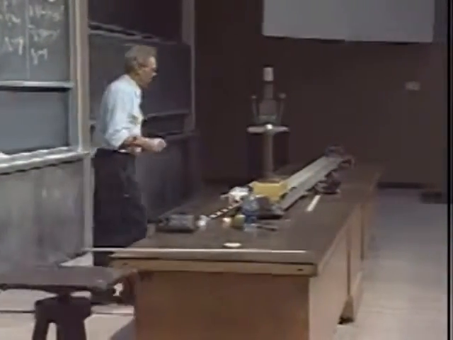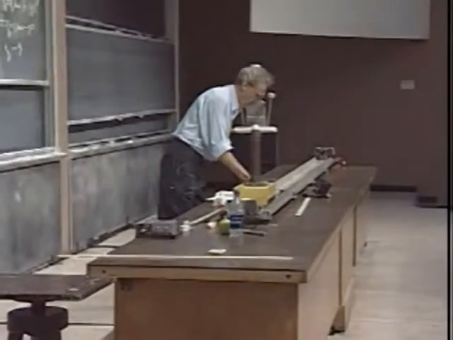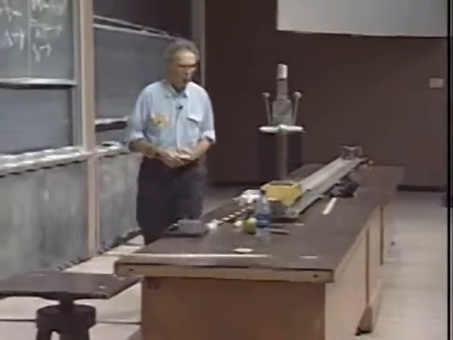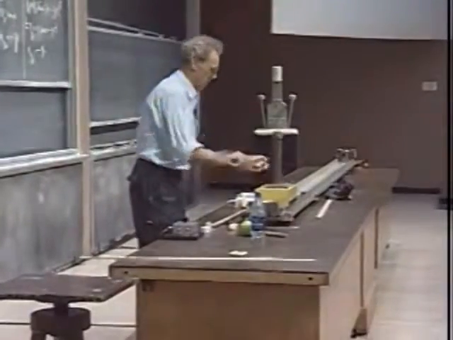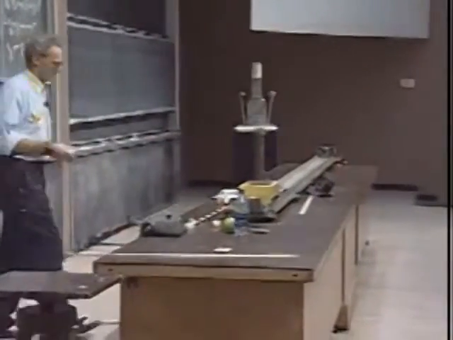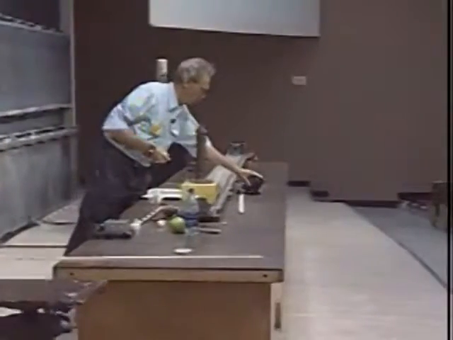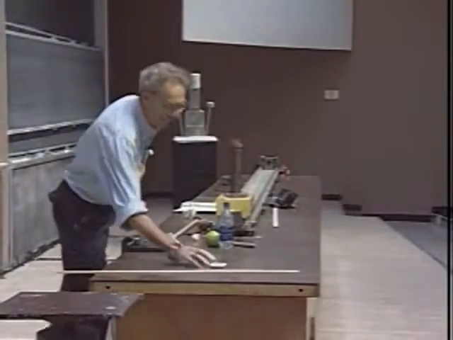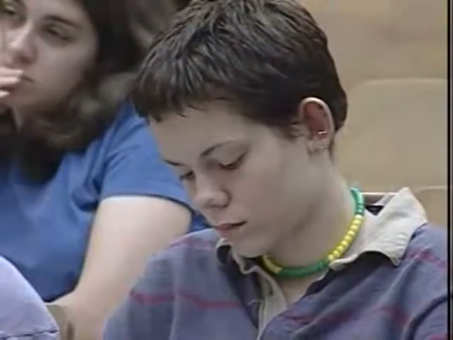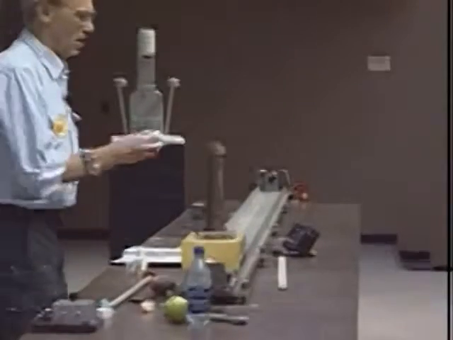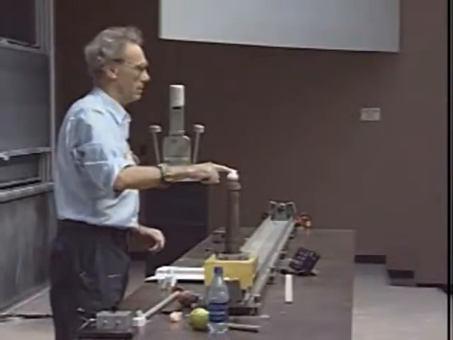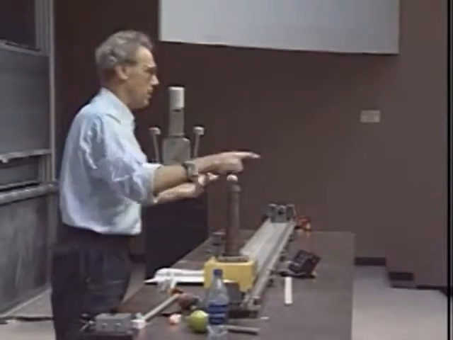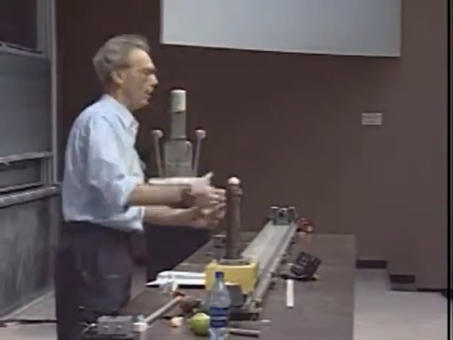And the way we want to do that is as follows. We have here a golf ball, a gun. We can shoot up the golf ball. And we do that in such a way that the golf ball, if we do it correctly, exactly comes back here. That's not easy. That takes hours and hours of adjustment. The golf ball goes up and comes back here. Not here, not there. That's easy. You can shoot it up a little at an angle and the golf ball will come back here.